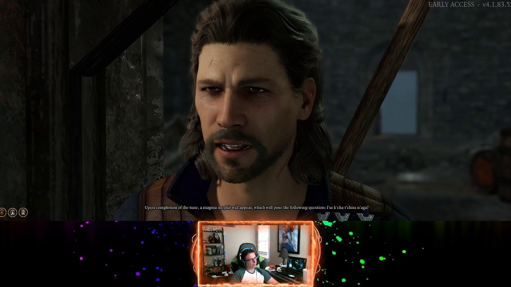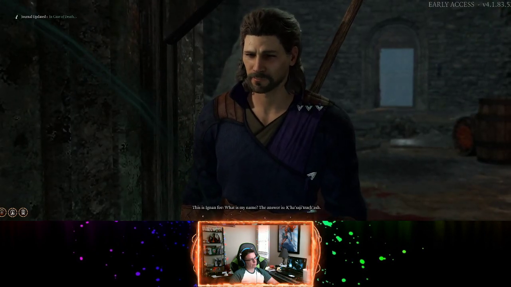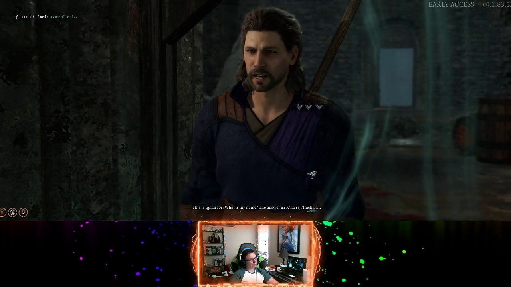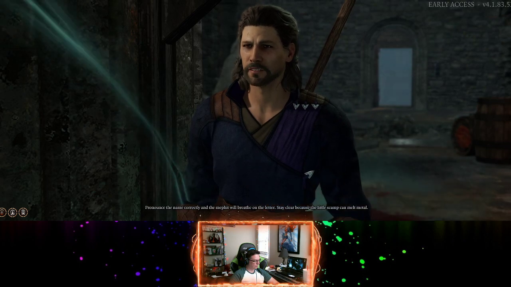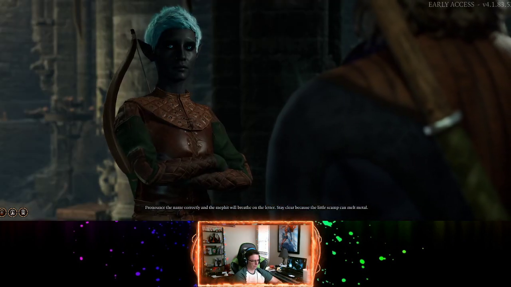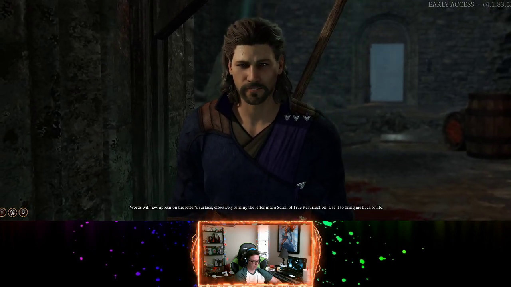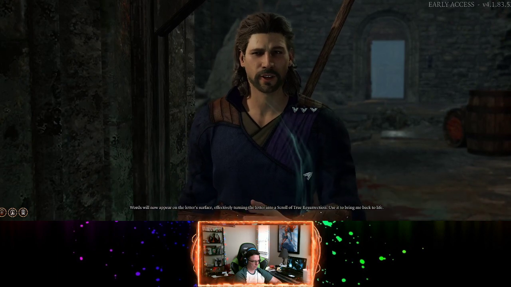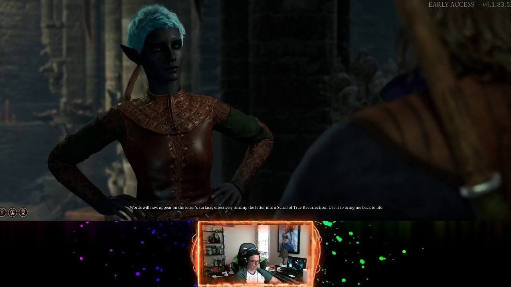Iskcha Chisnaga. This is Ignan for what is my name? The answer is Kasitrak Ash. Pronounce the name correctly, and the mephit will breathe on the letter. Stay clear, because the little scamp can melt metal. Words will now appear on the letter's surface, effectively turning the letter into a scroll of true resurrection. Use it to bring me back to life.